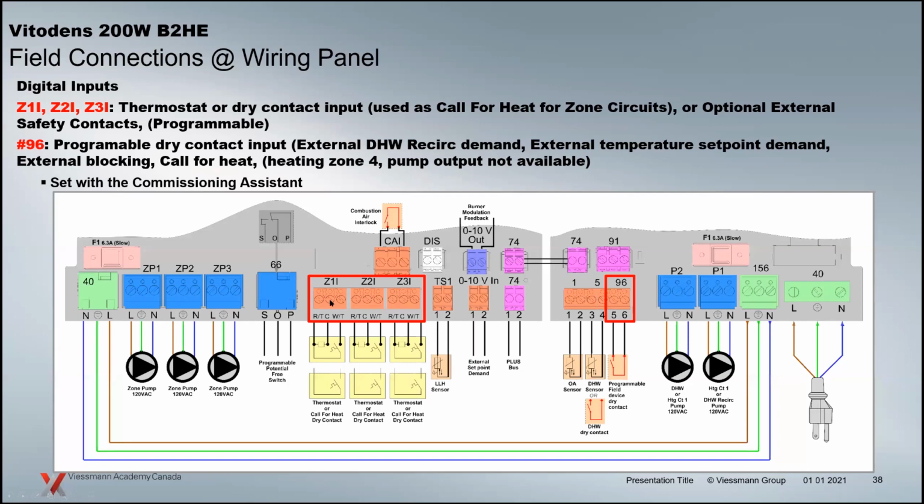These are the thermostat connections. Whether they're power stealing thermostats, you want to wire here. If you've got a Nest thermostat, for instance, you want to wire up to this, and it's got the W, R, and C. You can wire this to the control directly here, and it will provide 24 volt AC power to those thermostats. If they're just an end switch contact from a set of zone valves, for instance, or you've got a zone board, it's a dry contact. You just use the 2 outer ones, the TTs here, and that's the dry contact connection for that same application. Regardless of what type of connection you're trying to do here, these are multifunctional connections.